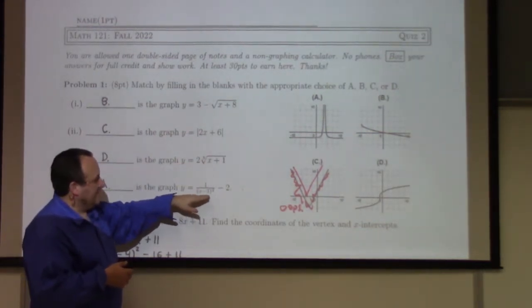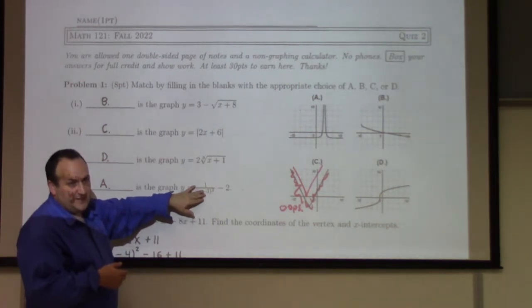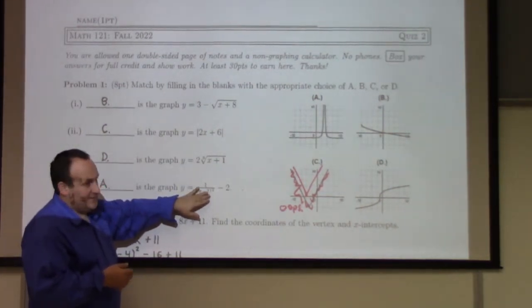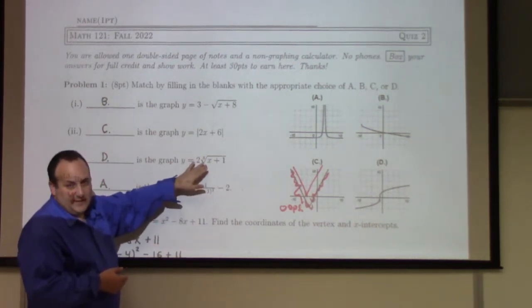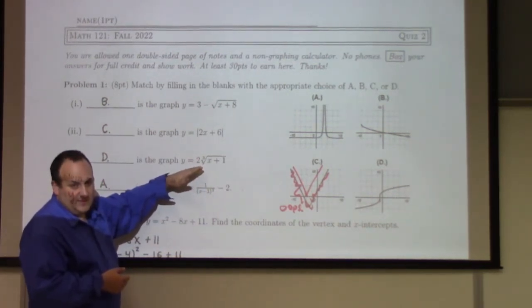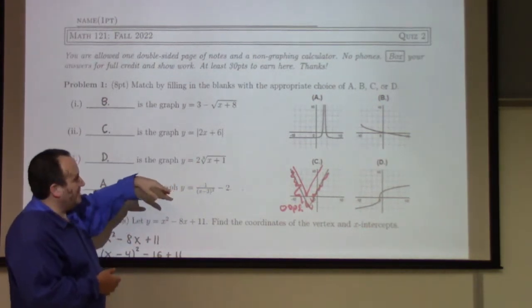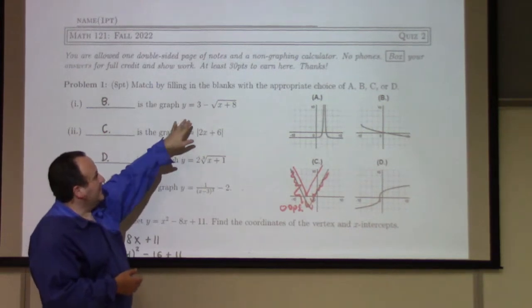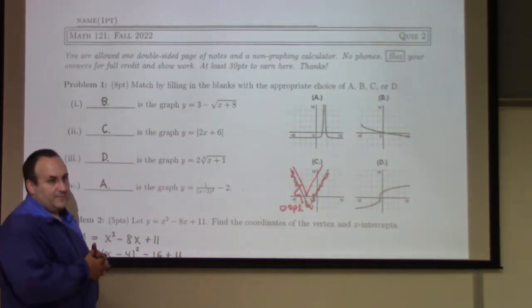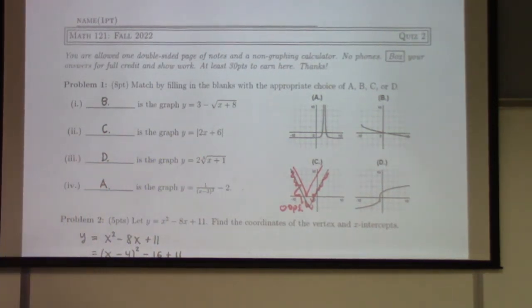Like, this one is a volcano for sure, right? Because it's got division by 0 and it's got a square downstairs. So I expect to see a volcano from this formula. That's a cubic, so it's going to be like a cube root, like a cubic graph turned sideways. That's what cube roots look like. That's got absolute value, so you're looking for a v, right? And that's got a square root, so you're looking for like half of a parabola turned sideways. So if you understand those kind of surface level conceptual pictures of these, then you can just solve this problem on the basis of that pattern matching, right?